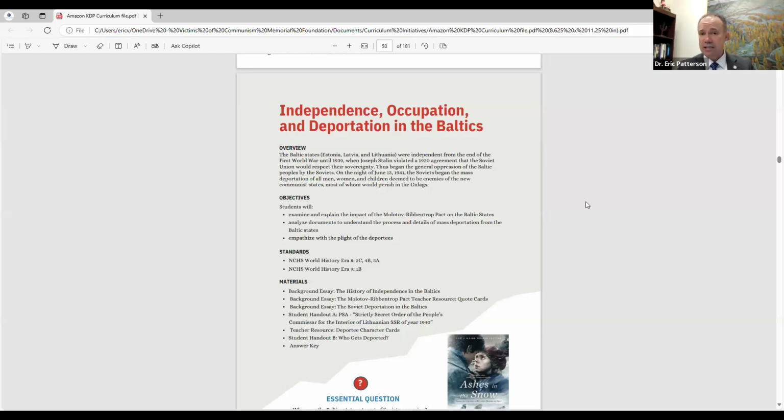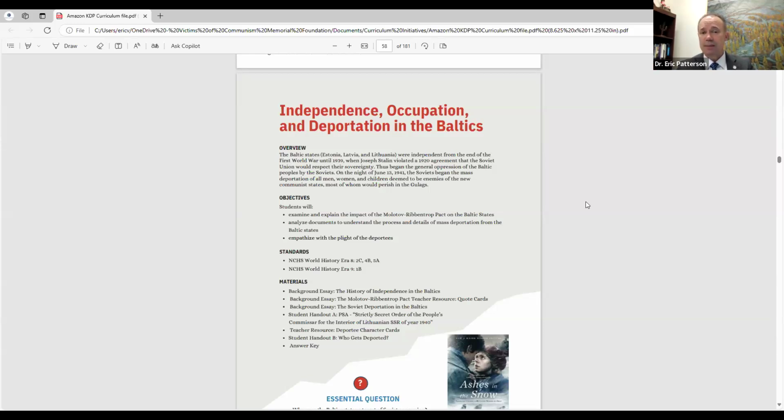And interestingly, and very sadly, over the next decade, the Soviet Union will deport 100,000 of these Baltic people. Just to give you a sense, that would be the equivalent today if a foreign power came into the United States and deported 6 million American citizens.